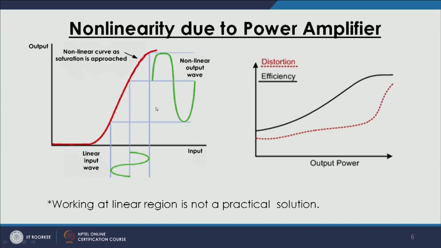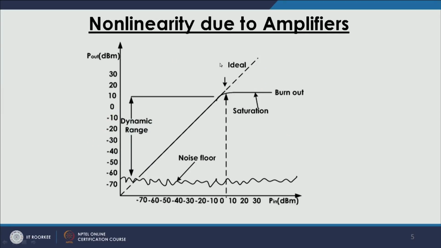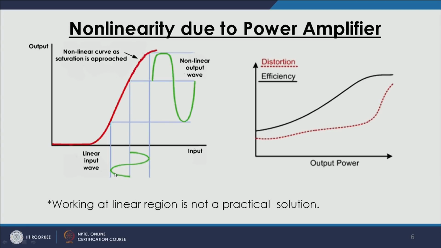discuss that soon. Now, if you look at this diagram and the previous diagram of the PA characteristic, P in versus P out, we can say, okay, let us just work in the linear range. Why do we have to work in the saturation region at all? Now this is the limitation, we cannot work only in the linear region, because when we see the curve of the efficiency with respect to the output power taken by the power amplifier, we can see that distortion keeps increasing with the output power. So distortion is minimum here, and in this region it might be only because of the noise and not the non-linearity.